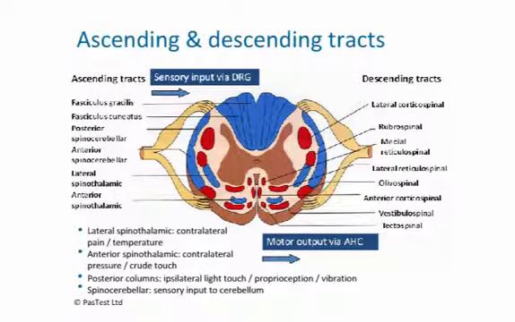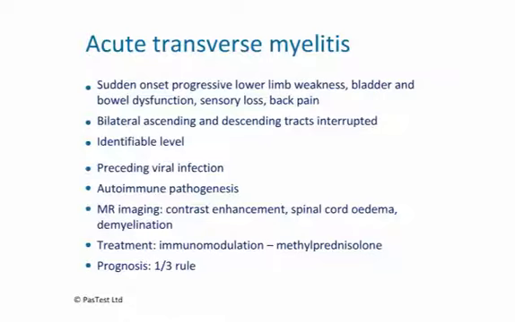The evolution of the disease can be quite rapid over a few hours, as in Charlie, or can be protracted over a period of several weeks. If the cervical spinal cord is involved with transverse myelitis, respiratory compromise may occur. Preceding viral infection is common, as in Charlie's gastroenteritis, and the pathogenesis is thought to be autoimmune with the molecular mimicry mechanism. The spinal cord magnetic resonance imaging demonstrates contrast enhancement, edema of the spinal cord, and patchy areas of demyelination. The lumbar puncture may show some raised proteins and cells on analysis.